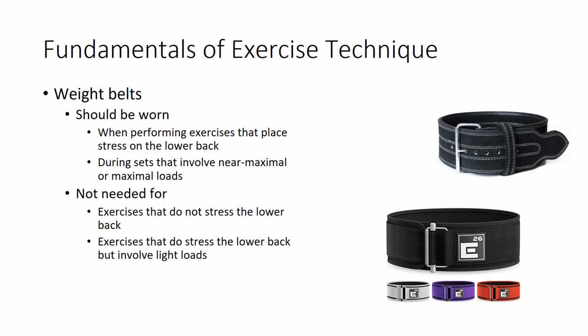95% of your 1RM. In conjunction, whenever you are utilizing the Valsalva maneuver as well, this is going to help maintain that neutral spine and try to prevent an injury in the lower back. These weight belts can help reduce the risk of lower back injury, alongside proper lifting technique and the Valsalva maneuver. A negative downside of utilizing a weight belt is that if you wear it too often, it's going to reduce the opportunities for the abdominal muscles to be trained. So a good rule is that we don't want to utilize weight belts for any exercises that don't stress the lower back, such as bicep curls, lat pulldowns, anything like that.